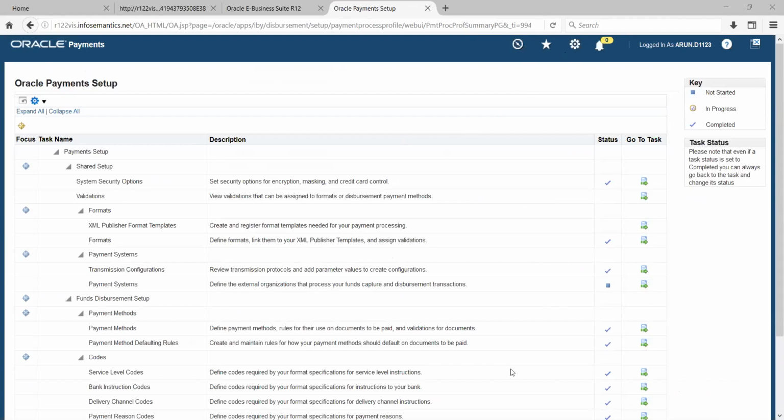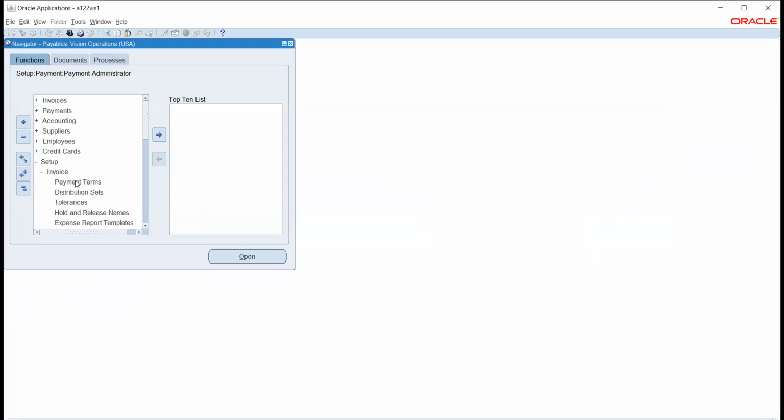Okay, so I'll just navigate to the front end application screen. Before that, I'll also show the supplier and the bank creation part.